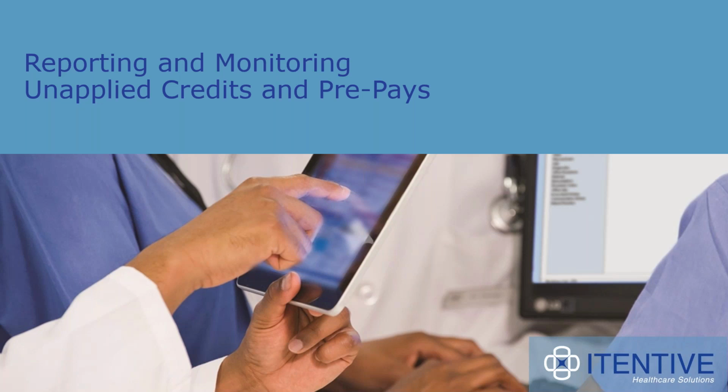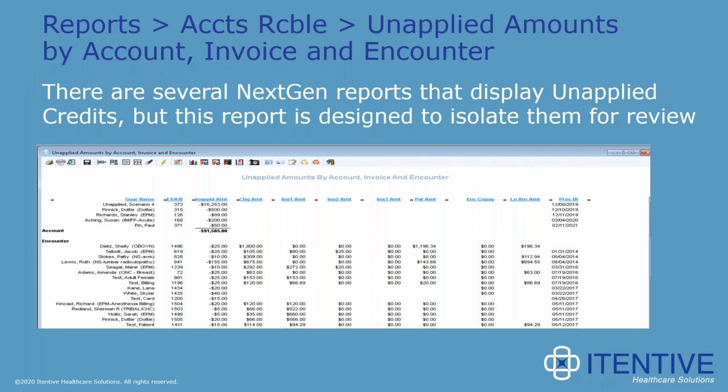So again, I'll just remind you one more time, all the automation was encounter level credits. By definition, when you create an account level unapplied, you don't give the system any idea on what you want to do, because it assumes you don't know what to do, or either you're waiting for something else to happen before you use it. So unapplied account level credits have no automation. They just kind of hang out waiting for manual intervention. And that can be a real challenge. So let's look at reporting on them.